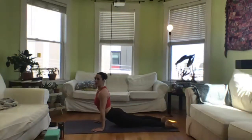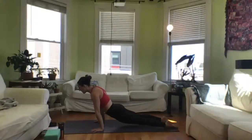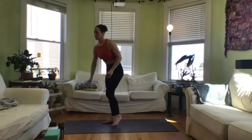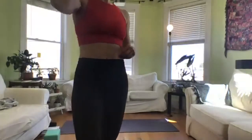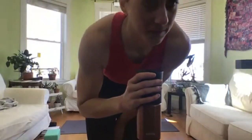So stretching out the belly after our boat pose, pulses. You might dip one shoulder and then the other. And then downward facing dog as you're ready. How are we doing? If you're doing good, float a leg up. Reach a leg up if you're feeling good. Good.